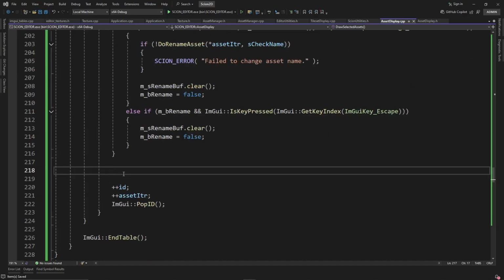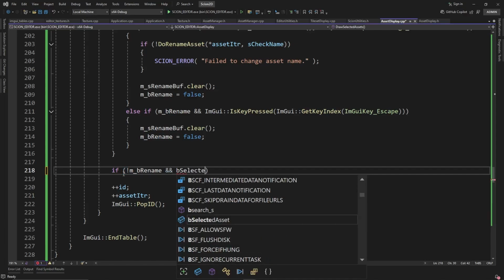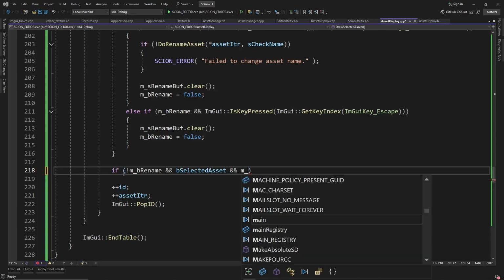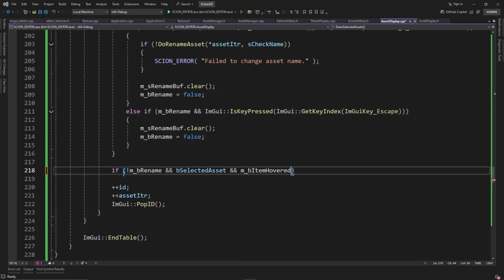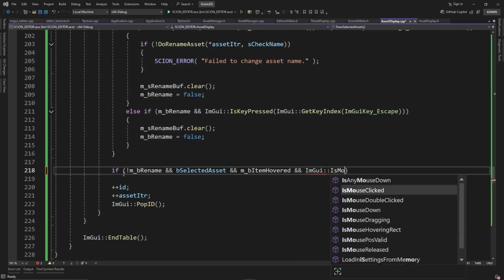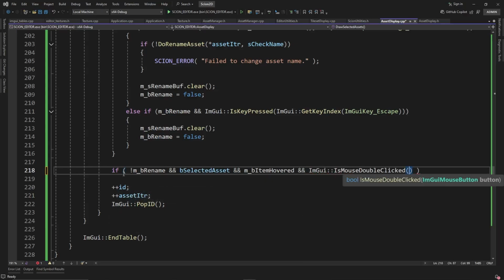Now we want to start the rename. If it hasn't been started, if I do a double click on the item, so I want to go if not mb rename, and this is the selected asset, so b selected asset, and the item is hovered, so mb item hovered, and we do a double click. ImGui is mouse double clicked, and which one?